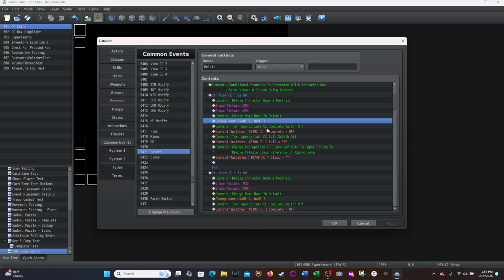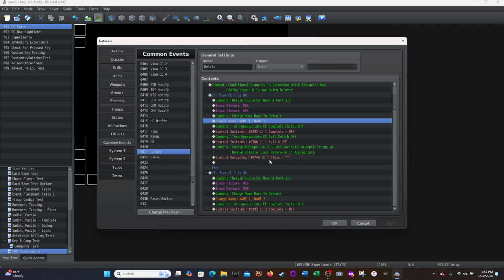Now turn the appropriate CC complete switch off. Okay, so in this instance, because we're in view CC1, we're turning CC1 complete switch off. Turn appropriate CC evil switch off. So again, we're in view CC1, so we're turning CC1 evil off. And then change appropriate class variable to empty string to remove paladin class reference if appropriate.